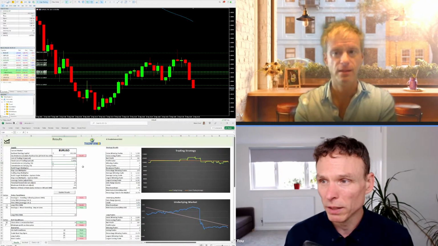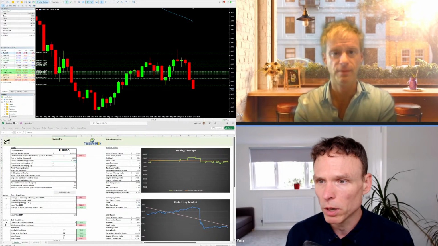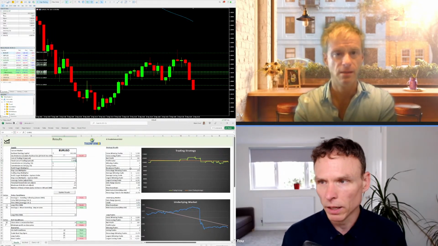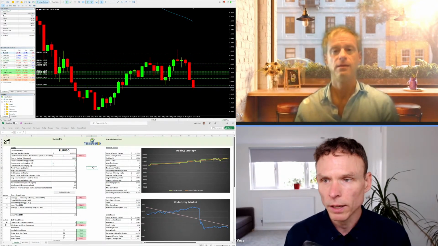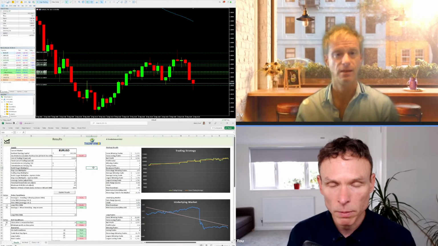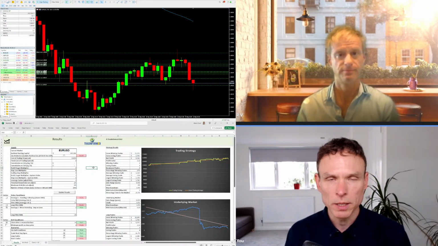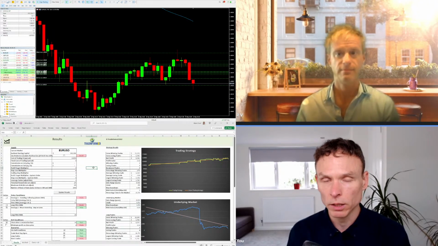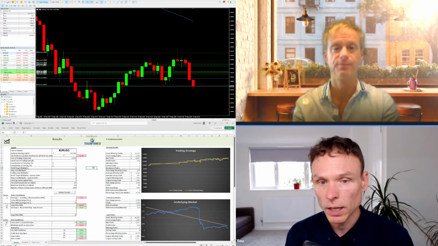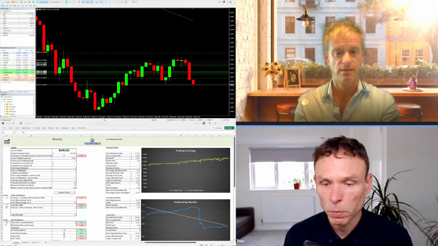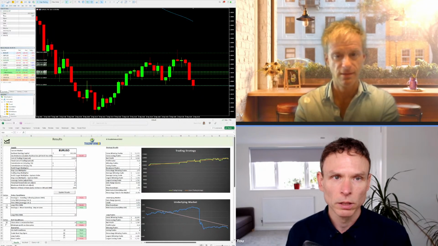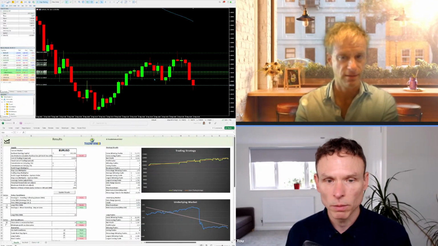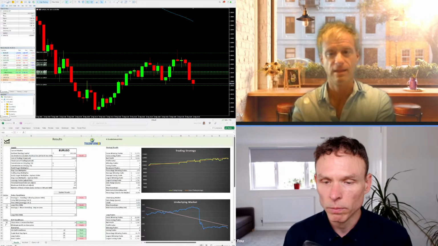So yeah, that makes a big difference, and we would expect it to. In fact, the spread might be lower than that in reality, but it's showing you the sorts of costs you'll get. But the advantage of putting it into this demo mode is that all the spreads are going to be taken into account in real world trading conditions as well. So you can see the results piling up in your terminal. You can see as trades are triggered, and you'll find out whether your strategy is something that you want to trade or you need to do some further work on.